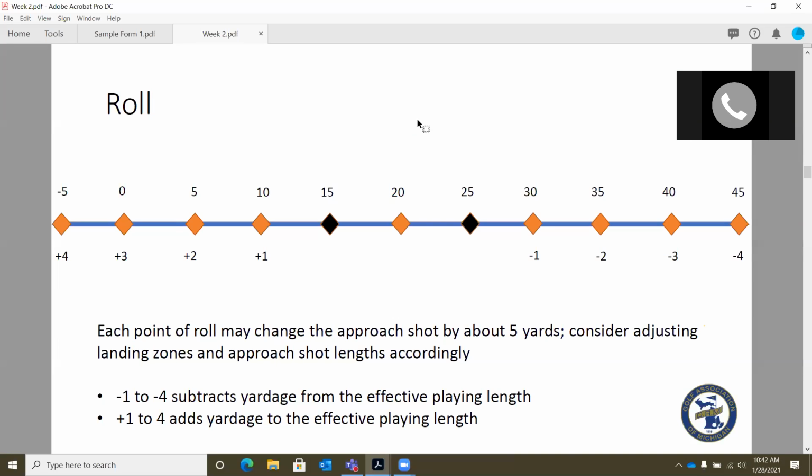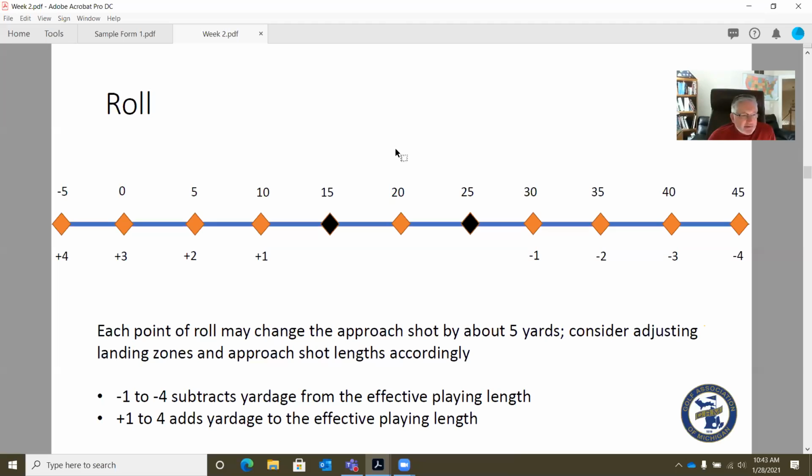The adjustment then to the approach shot would be an adjustment of 10 yards more. So if the approach shot was 150, based on the average roll of 20 yards, and you're putting a +2 on roll, that then becomes 160 yards, and you're adjusting the approach shot with 10 additional yards. Does that clarify that, Bob?